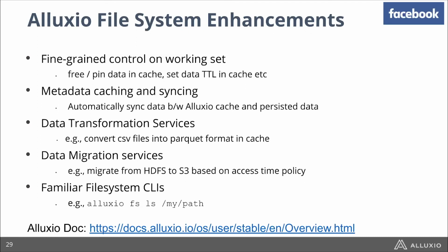And you can trigger the data transformation service, so you can convert certain formats into other formats more friendly to SQL engines like Presto. Or you can trigger a migration service to move data from one storage to another, while making no difference to the applications. The applications are still only accessing logical files and logical directories. We also provide a lot of centralized file system command lines, so you can easily deal with the data in the cache. For more details, you can read the documentation I listed below. Okay, so that's the end of my talk. I'm happy to take questions.